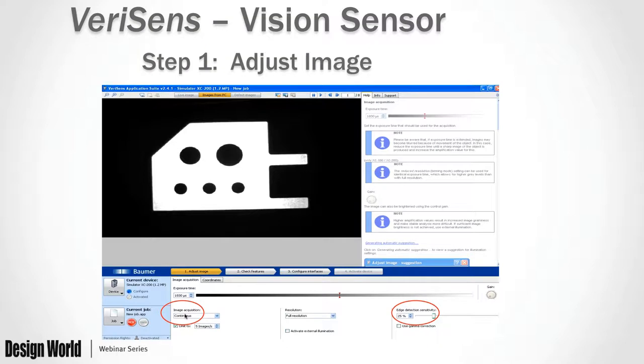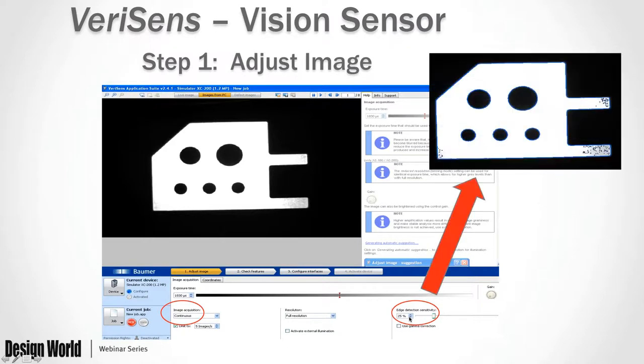We can play with sensitivity in a lot of these, and in this specific unit, we work with edge detection sensitivity. We talk about contrast, and what's key here is that when we take a look at this, you'll see a little bit of blue around some of the edges, and it's constantly going in and taking a look at those specific edges, finding that. So it's doing this work in the background behind you. We're going to get a good image, and if we've done a good job on contrast, it's going to help us find those edges so we can do some processing and apply some tools.